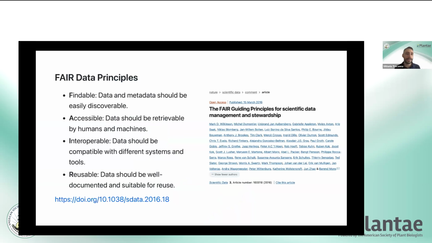research data management, one of the most classic examples is trying to do it following the FAIR data principles. FAIR standing for findable, accessible, interoperable, and reusable. I will not try to go into detail into the concepts, but if you have to take home one message from my presentation today, and you want to go one step deeper into understanding better research data management, I can strongly recommend reading up the paper that originated these FAIR guiding principles that is listed here.